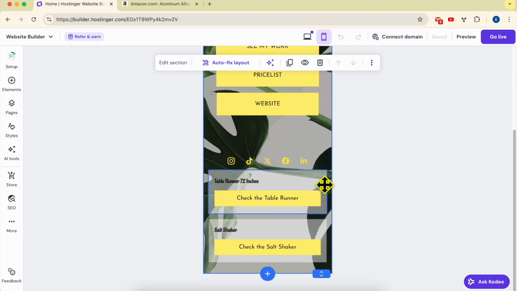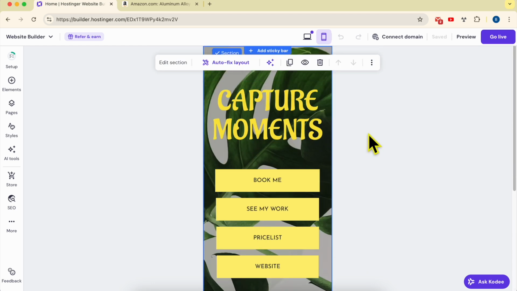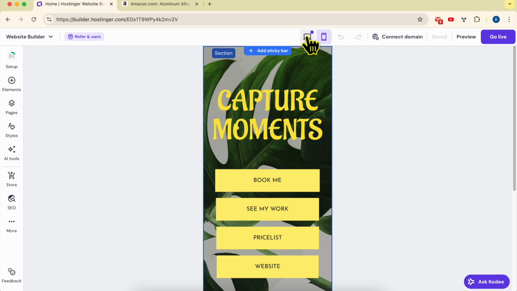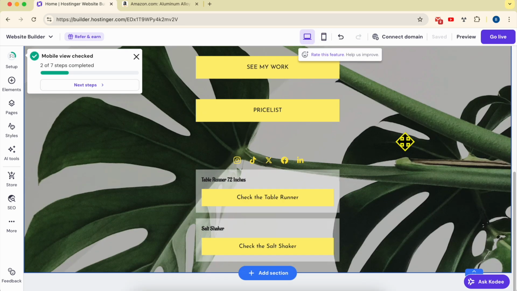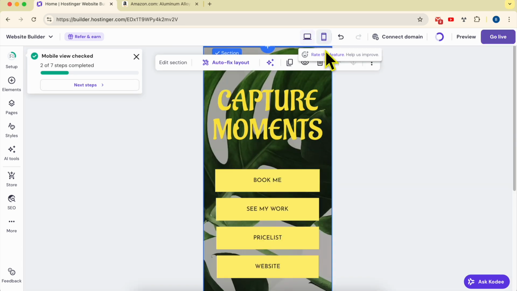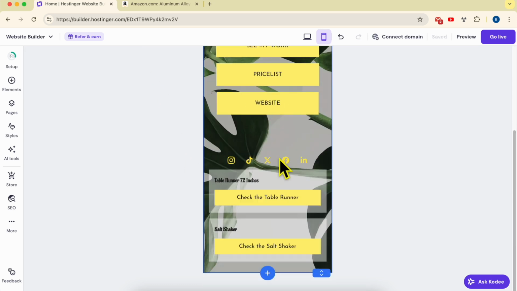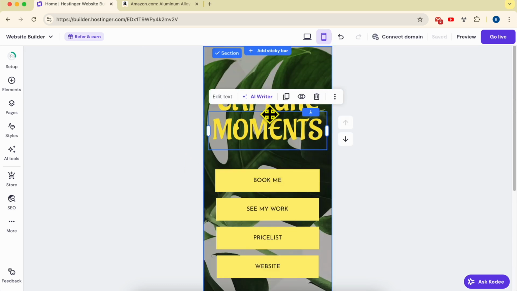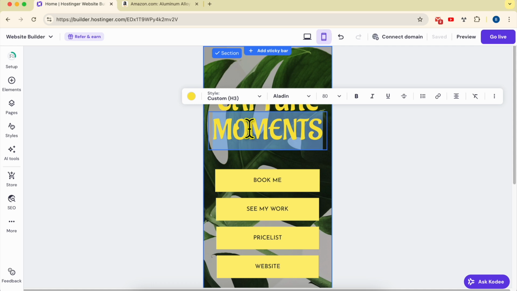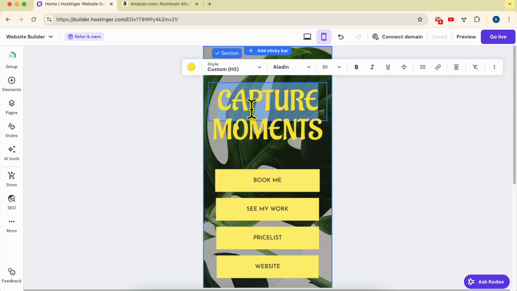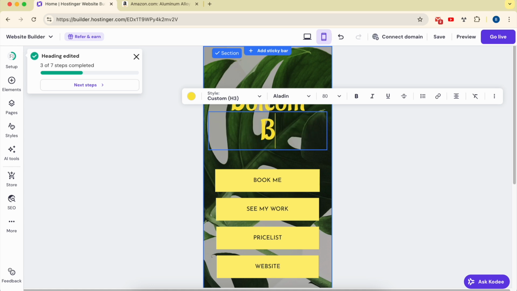And just like that, as you see, I want to preview it on the desktop. This is my website on the desktop, and this is the mobile view. And of course, let's see how to edit this text. Simply double click on it and fill in your name, for example, dotcom builders.